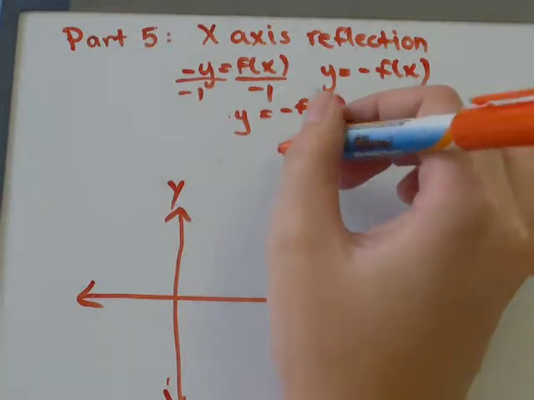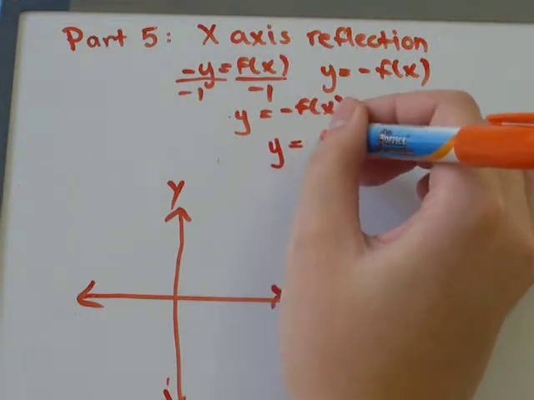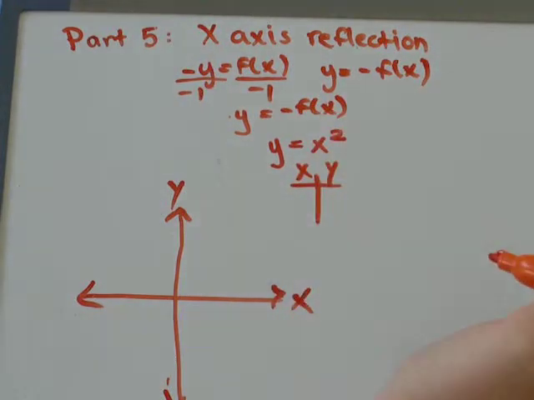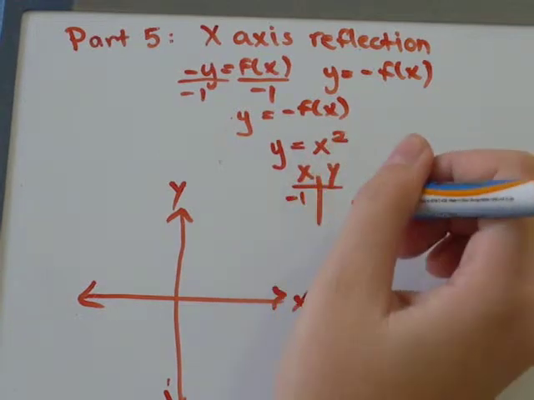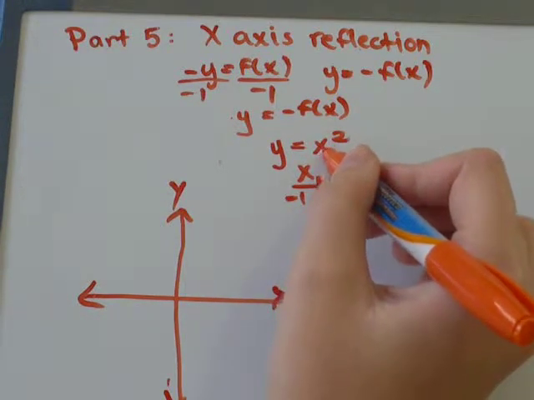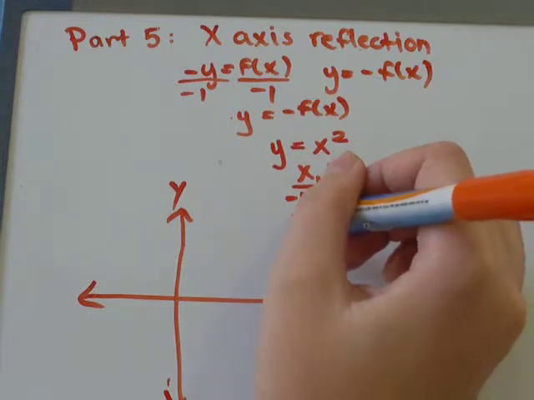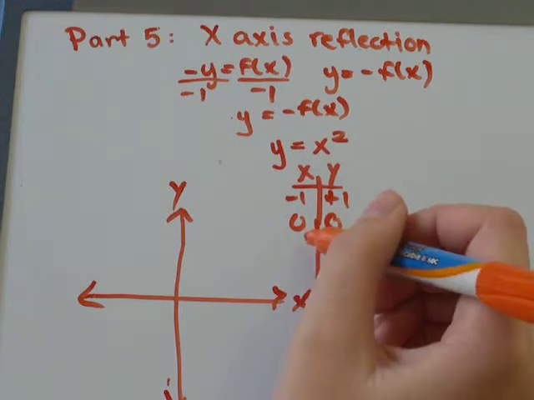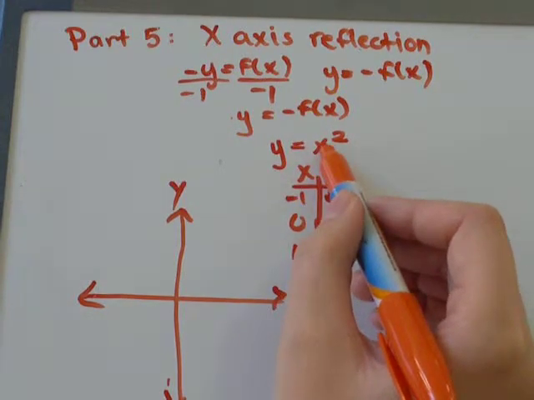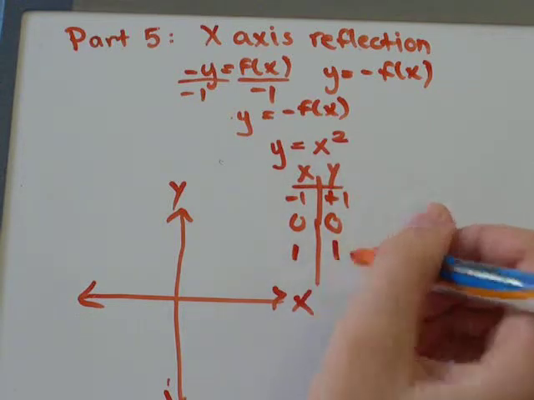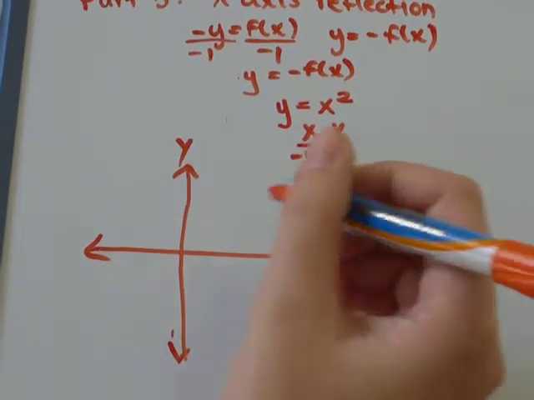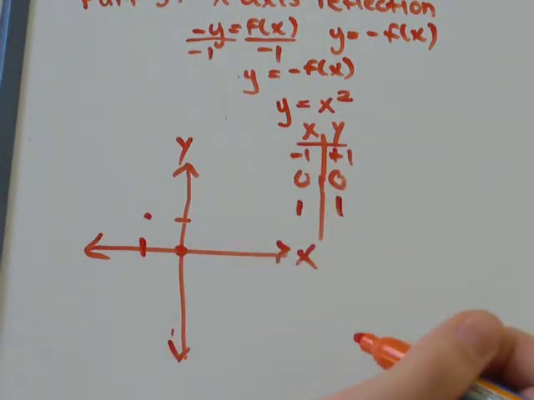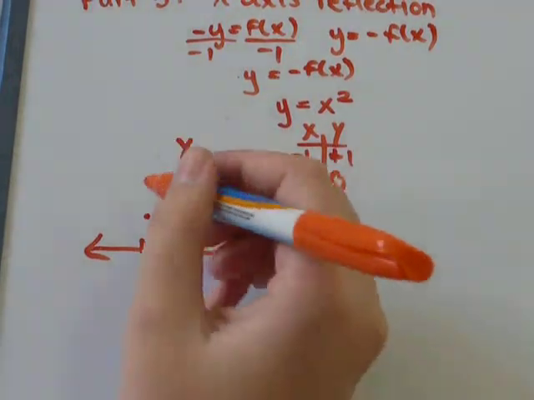So let's start with the equation y equals x squared, just our basic parabola. Let's make some xy points. If x was negative 1, y would be negative 1 squared, which would be positive 1. If x was 0, y would be 0 as well, because 0 squared is 0. If x was 1, we plugged 1 in for x, we'd have y equals 1 squared, which is just positive 1. And so if we were to graph that, negative 1, positive 1 would be a point there, 0, 0 would be a point there, and positive 1 right there.